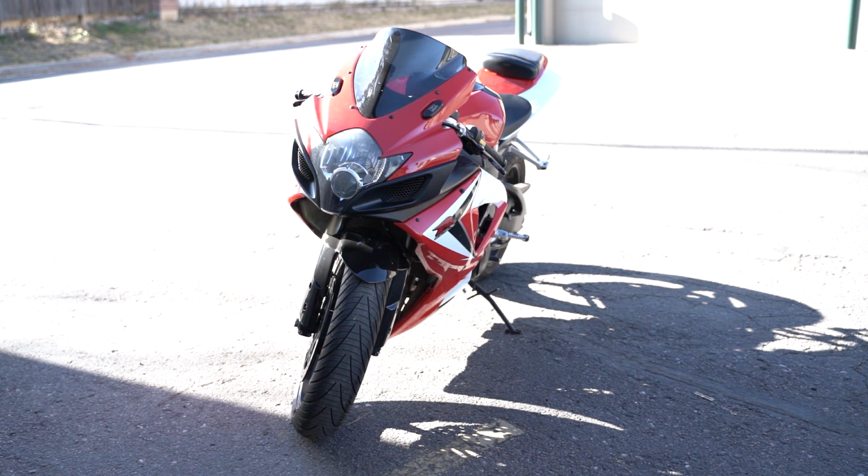Put on different bar ends. It already had ASV shorty levers on it, and I already had the Gixxer mirror block-off plates, so I actually threw those on instead of the mirrors as well. It looks good with the red, it looks good with the black. I personally like mirrors, but I know a lot of people will run this bike without the mirrors, so it's kind of a Gixxer thing, I guess.